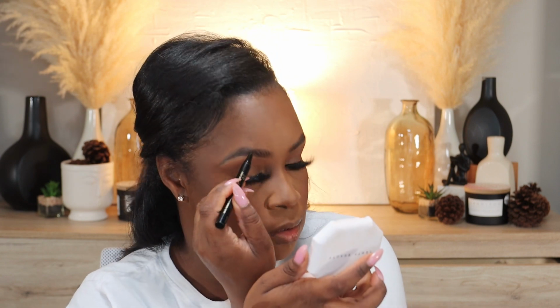Okay. So because the lashes are so full, I need to strengthen up the brow just a little bit where we lost some of the color from blending. So let's go ahead and do that really quick. That's a little bit stronger so it supports the shadow, I mean the, what is this? Lash.